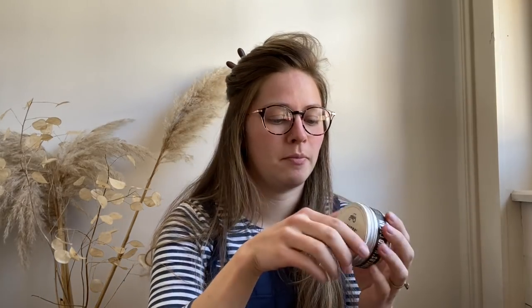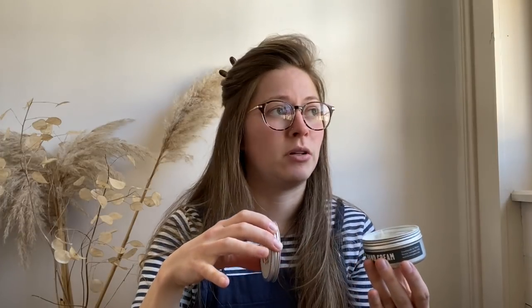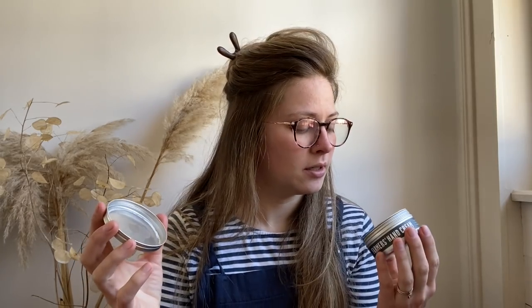So I also brought this down to show you. I got this at Edinburgh Yarn Festival in 2019, from a daughter of a shepherd. She had this hand cream and I got some on the recommendation of the Camel Borns. It's Welsh lavender, and I don't know about you, but I've been washing my hands a lot, as probably everyone has been. But I'm almost finished this.